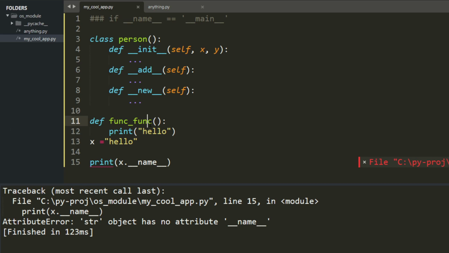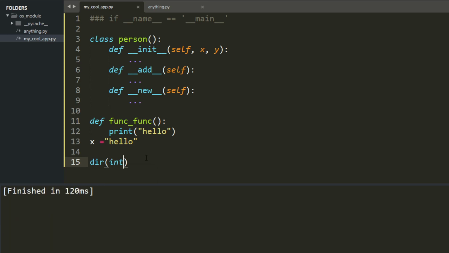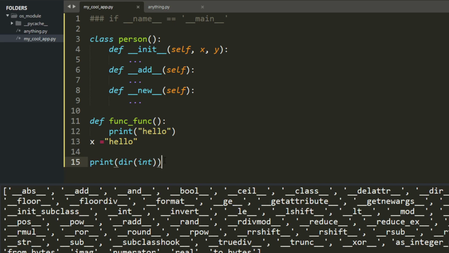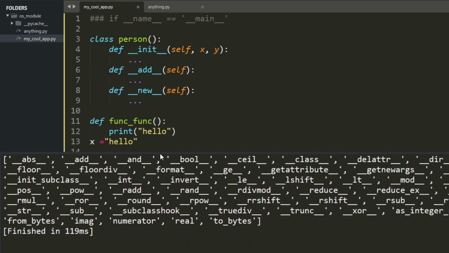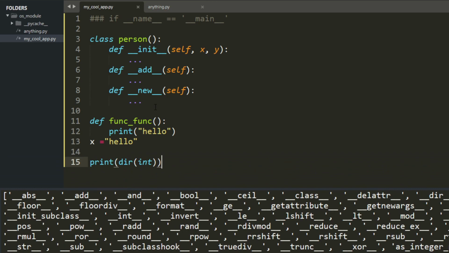So you have a way of having a lot of information like that. You can take an integer, for example, and print dir of it, and you're going to have a list of magic methods related to that kind of object. I'm not very comfortable with that yet, because usually you just do it on your own, but it's a very interesting way to sometimes do things like this if __name__ equals __main__. So let's get back to that main topic though.